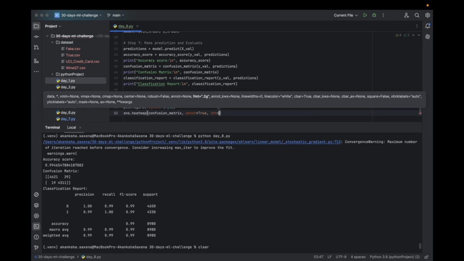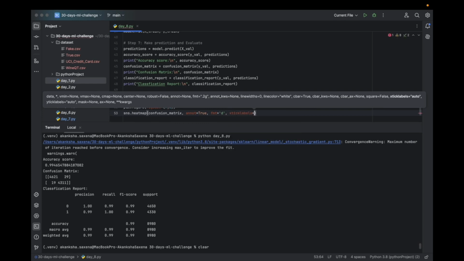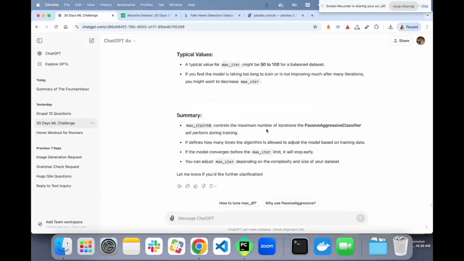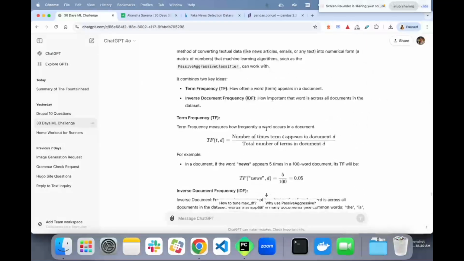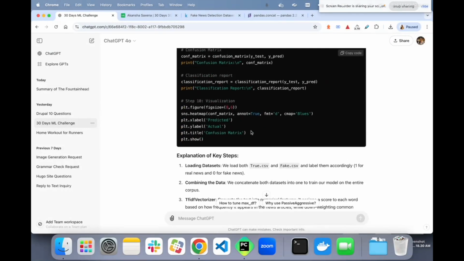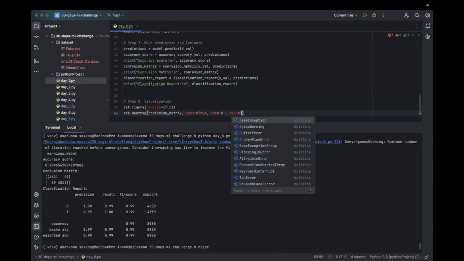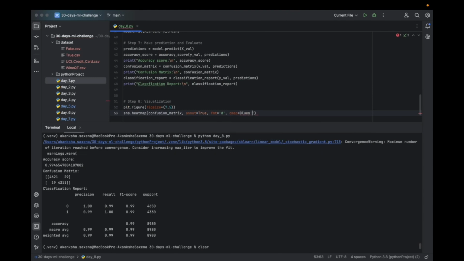The format is going to be d decimal. Then the tick labels, let's go back. Is it going with numbers or with real or fake? Let's go with nothing, zero ones. In the last problem also we saw that for zero ones we did not print the labels for the cells. So the color is going to be blues.